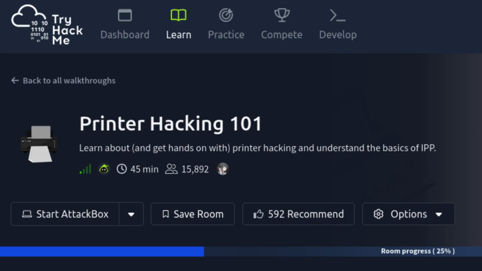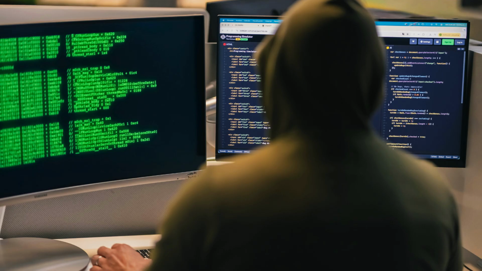do a practical in a TryHackMe lab, which is this. The lab focuses on real-world printer vulnerabilities and how attackers exploit them. In this room, we learn about important concepts like the IPP protocol, printer discovery, and exploitation using tools.